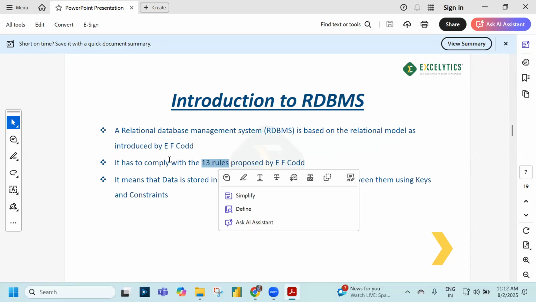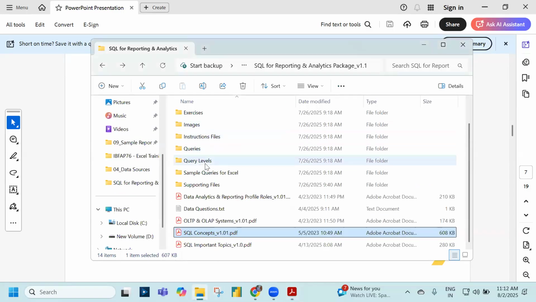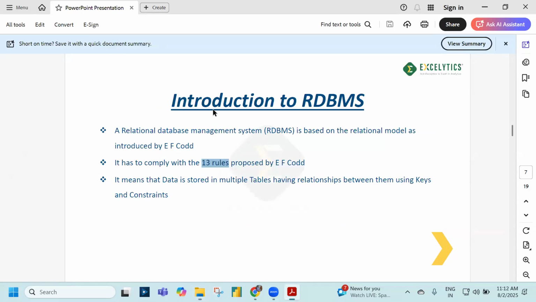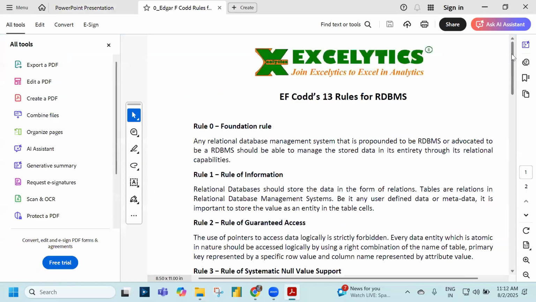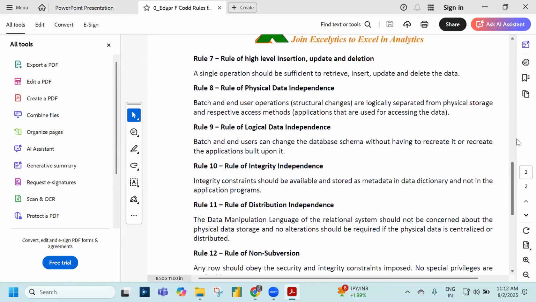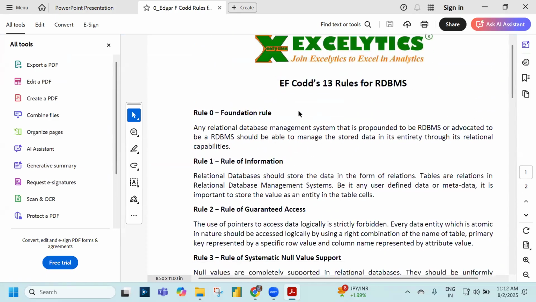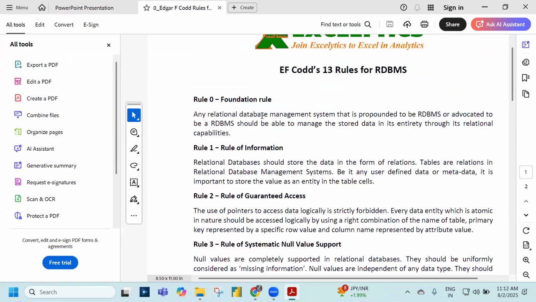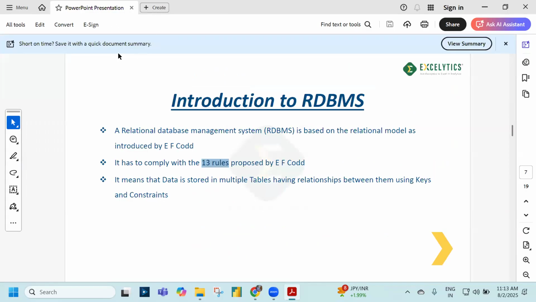We just need to understand that RDBMS comply with these 13 rules, and certain things in them are useful for reporting purposes. So that's the reason I'm talking about this. But anyway, if you really want to understand what those 13 rules are, you have them in the instruction files, rule number 0 to rule number 12. Rule 0 to 12 equals how many rules? 13 rules are there, but this is for someone who is actually developing an RDBMS. We are not here to develop a new software program, right? So you don't need to worry about that.